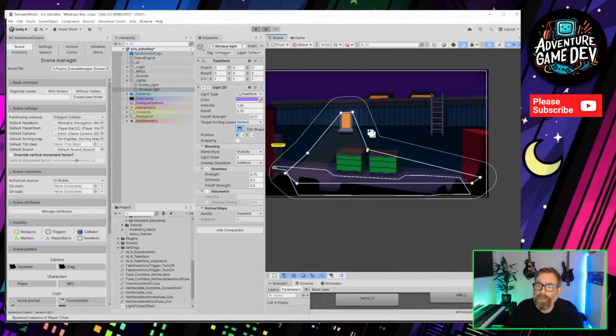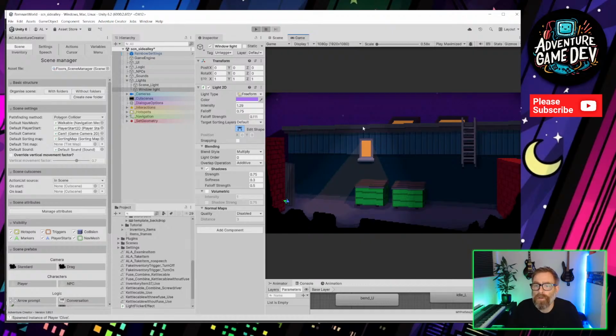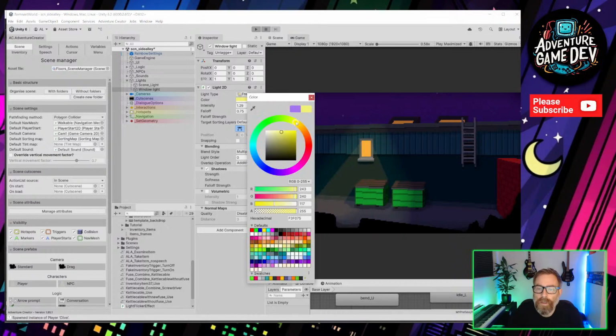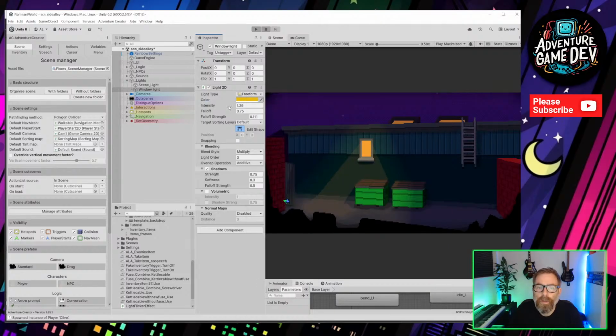And then we'll have a fiddle around with how this is looking so that we can get it feeling a bit more natural, like the light is spilling from this window. You can see, I mean, already there, the nice little glow around the window. So we'll change this to kind of a yellowy colour, maybe a little bit warmer, yeah, something like that. We could pull the intensity up a little bit.